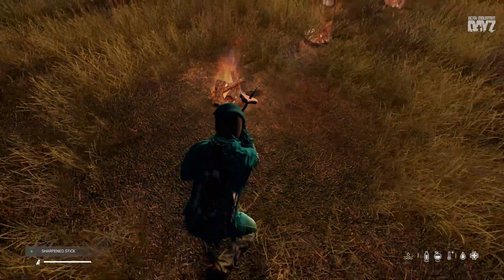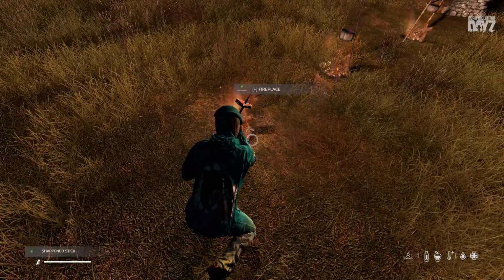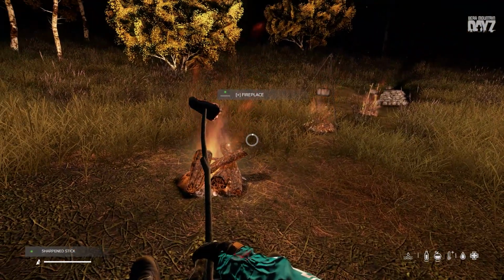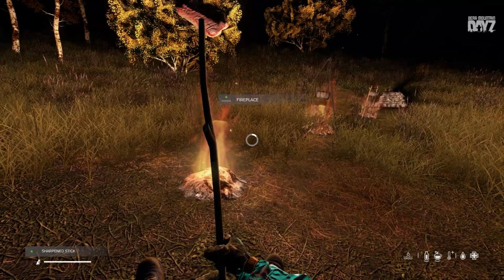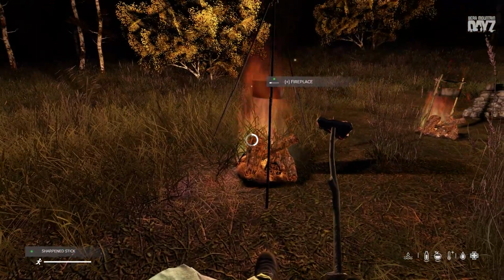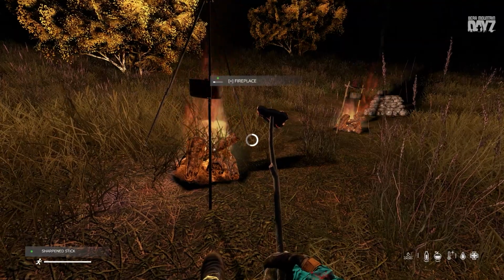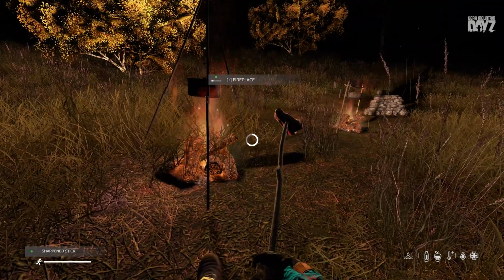Then walk up to the fire and look for the icon to roast. Hold the left mouse button down to roast the food. You'll see the circle fill through. You'll need to wait for the circle to complete for the food to be ready. You can cook on lots of different kinds of fires too, just the same way, just looking at the icon and hit roast. Once your circle is complete, your food will be cooked.